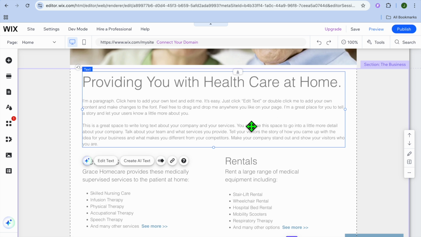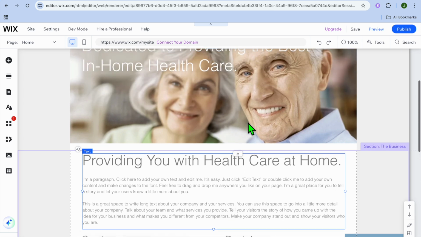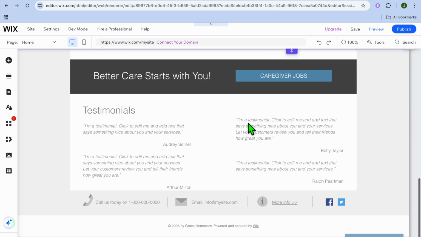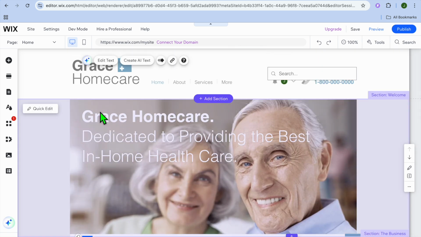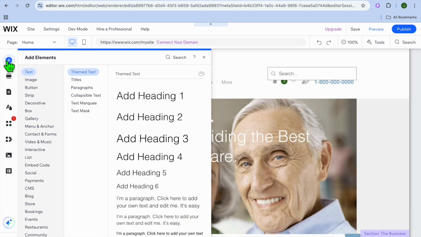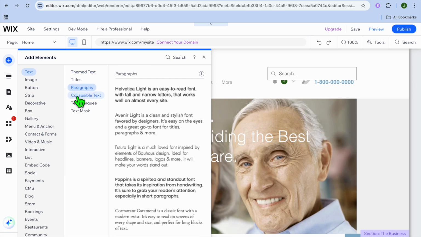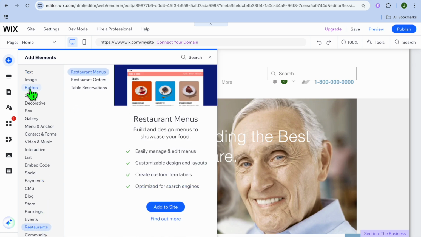So basically it is just drag and drop. You will be using the layout that they provide. All you'll need to do is put in your own personal information right there. Once you have done that, you will realize that your website is finished, and this is quite quick and easy. This is the easiest way to create a website for a business. And if you would like to add an element that you don't see, let's say a text box, video, music, anything at all, you can tap on the plus in the top left hand corner, and you can see all of the different elements that you can add, as you can see right here.